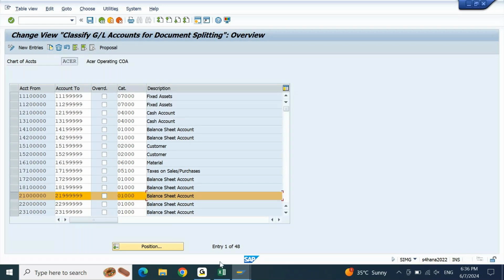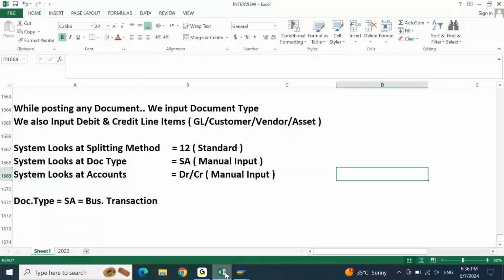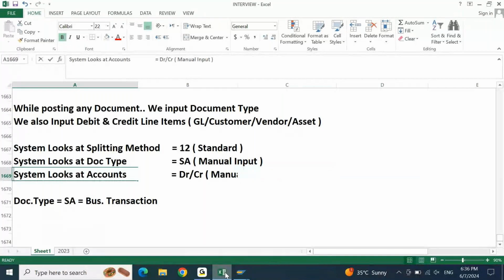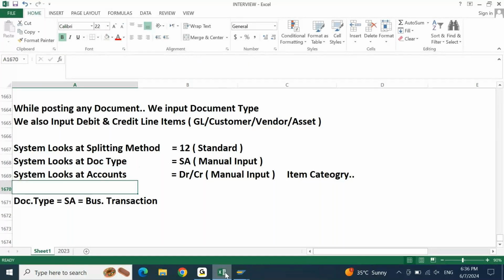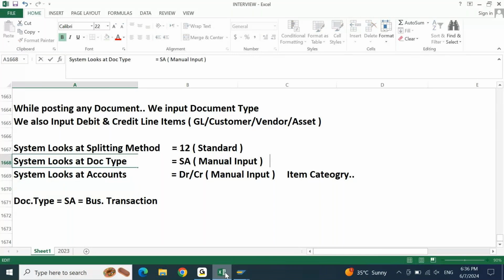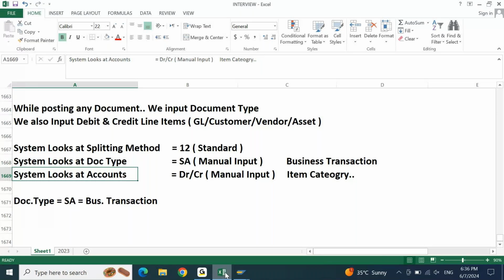From here, the system is going to connect your item categories. The item category will come from here. And when you are giving the document type, from here the system is going to take the business transaction. From the document type, the system takes the business transaction, and from the GL account, the system takes the item category.